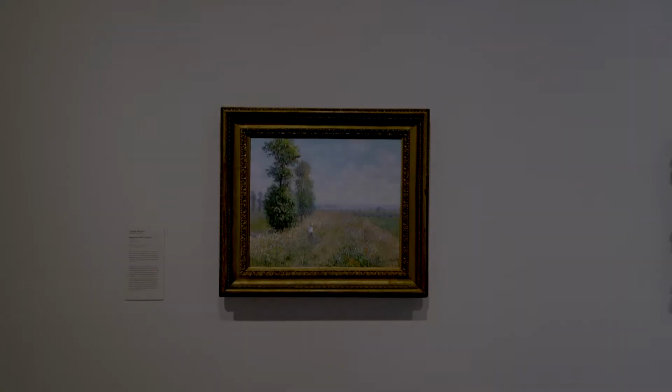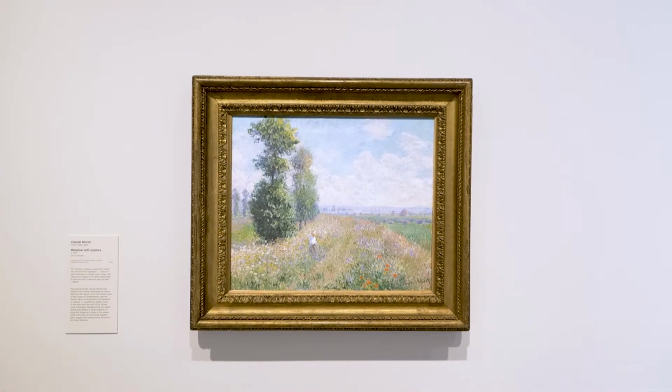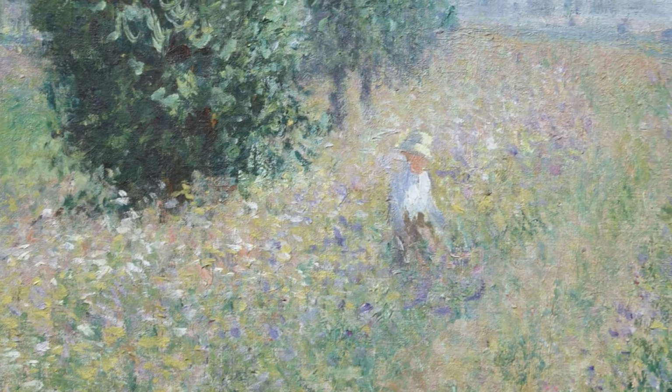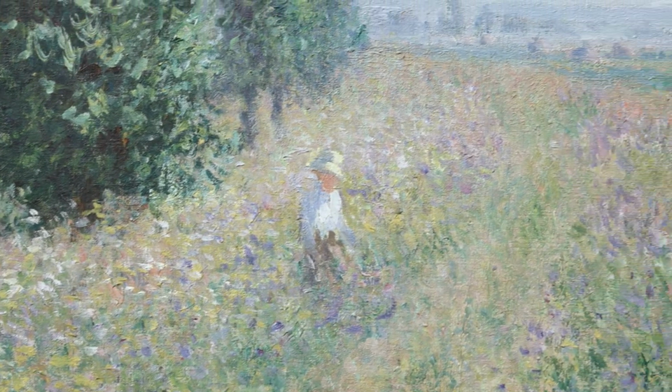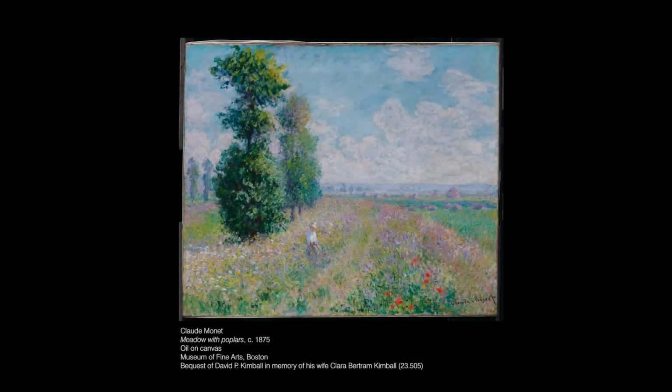Argenteuil also boasted more bucolic spaces, like the meadow with poplars, wherein we can imagine ourselves out in the countryside enjoying the sunshine and fresh air. Again, Monet's composition reflects his engagement in the 1870s with rendering air and depth. Contrasting red and green and purple and yellow, applied in bold impastos, seem to bring the foreground closer, while cool tones, more fluidly applied, convey the background's recession into hazy distance.